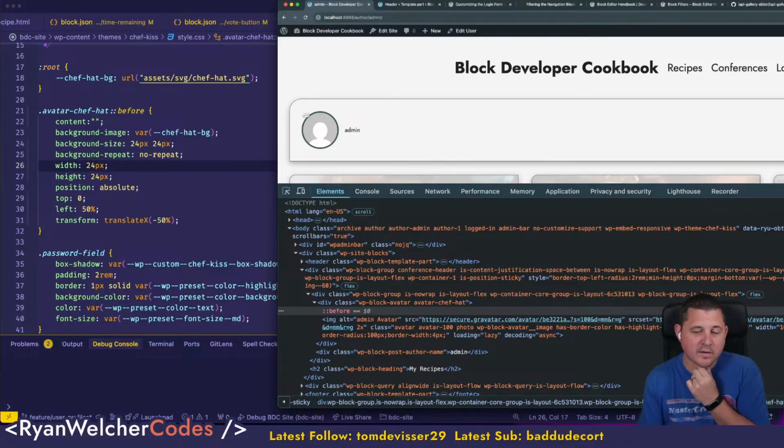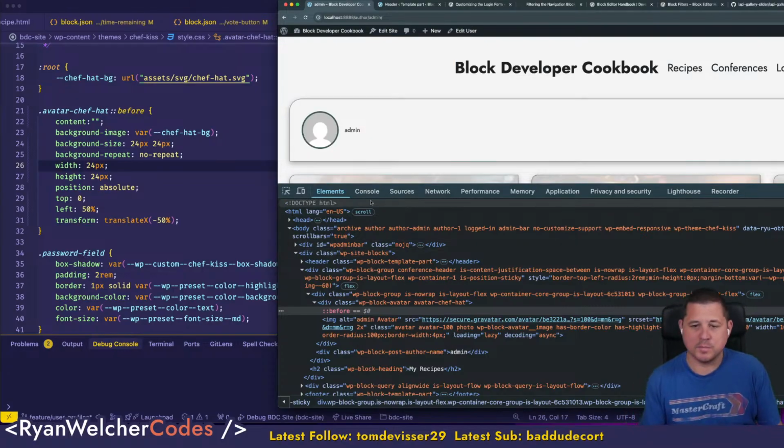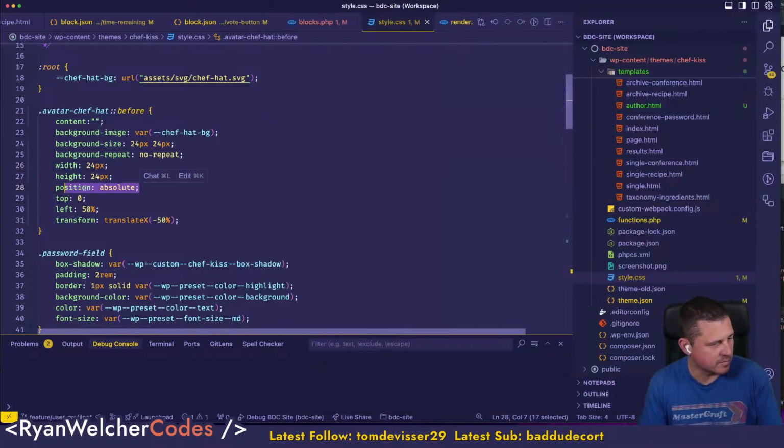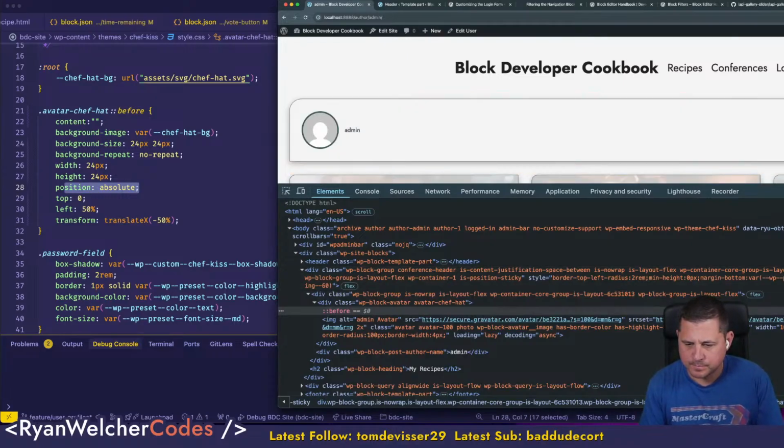What I'd like to have is the size be relative to the wrapper. It doesn't seem to be doing anything. Do I have a relative size in the shot? I don't know. Is the parent position relative? It is not because it's not apparent anymore. So this is not what I want, right?